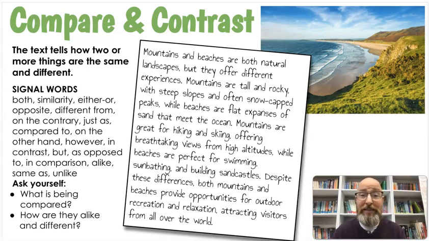Mountains are tall and rocky with steep slopes and often snow-capped peaks, while beaches are flat expanses of sand that meet the ocean. Mountains are great for hiking and skiing, offering breathtaking views from high altitudes, while beaches are perfect for swimming, sunbathing, and building sandcastles. Despite these differences, both mountains and beaches provide opportunities for outdoor recreation and relaxation, attracting visitors from all over the world. So, what's being compared? Mountains, beaches. And oftentimes the author will tell us that first. And then, of course, you can find the ways they're the same and different.